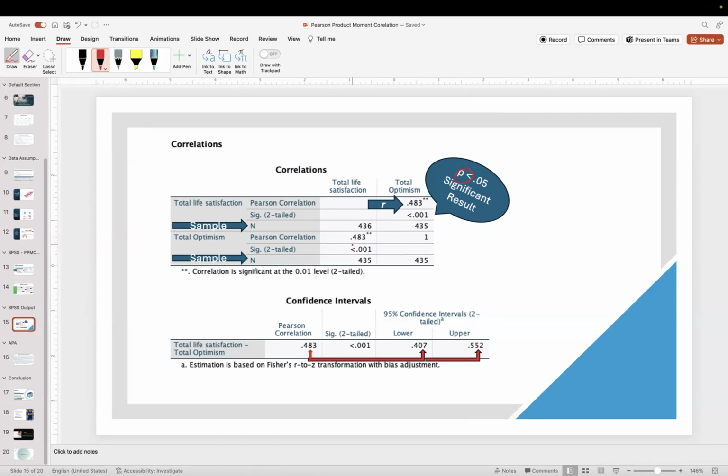You know that it's significant because it's less than 0.001. Now take a look at the 0.483. That gives us a measurement of the strength. Remember we said it goes from a negative to a positive 1? What would you say the strength of this relationship is and the direction?